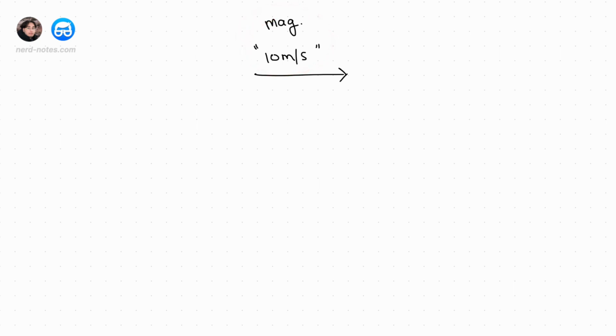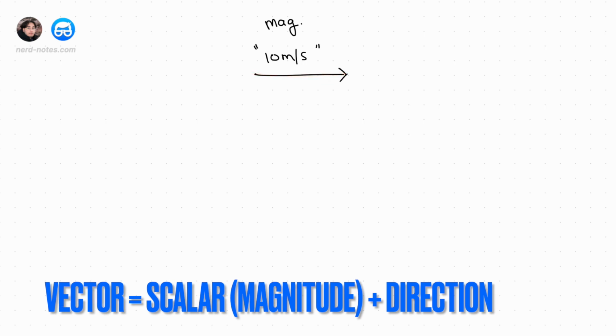And so anytime you hear the word scalar, just know that they're just talking about the number itself and not really the direction. And so it's the direction, I guess what I'm trying to say here is that the direction is what makes a vector, right? So a direction added to a scalar quantity turns it into a vector.